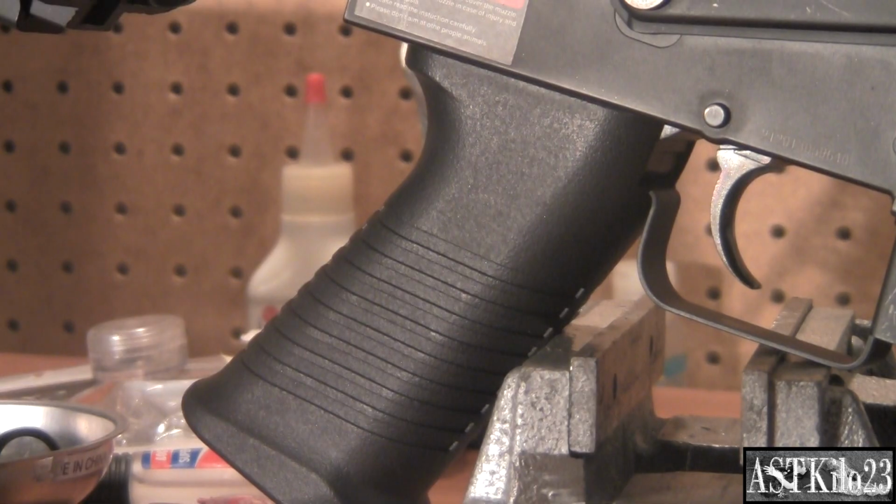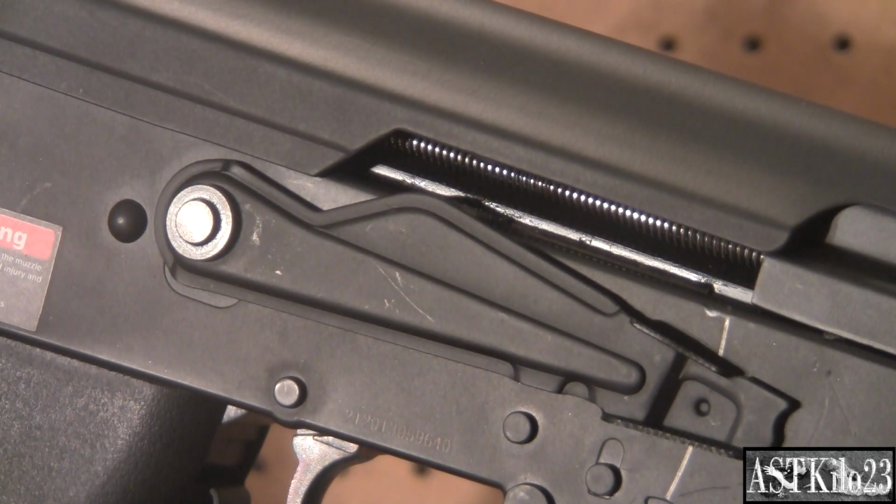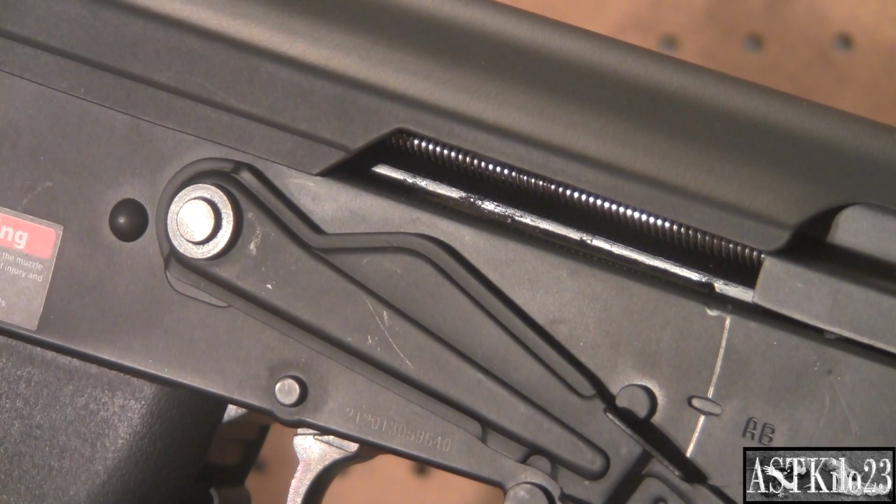Moving up the gun a little bit, the pistol grip, oh, I really feel it's very comfortable. I think you need to have some fairly big hands to use it. It is very similar to an M249 style grip. The selector lever works just like all other AKs. The top position is safe. One down is full auto, and the bottom position is semi-automatic.